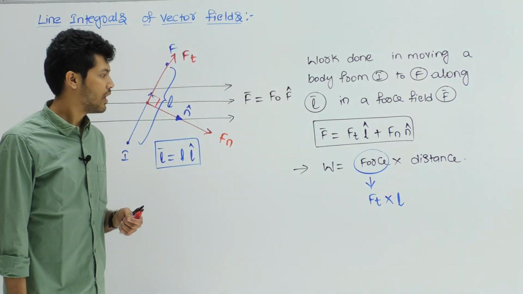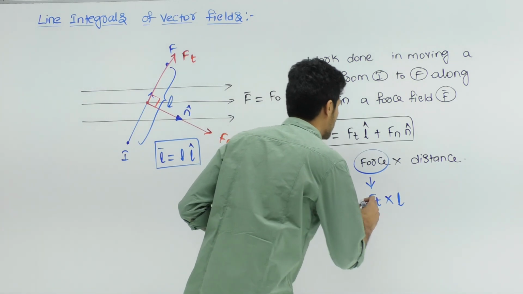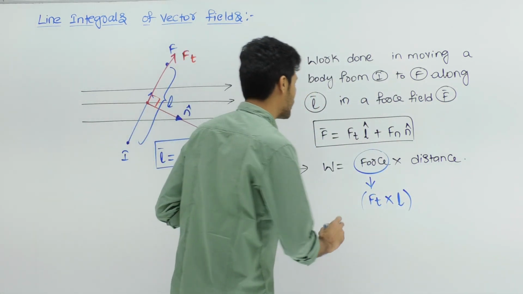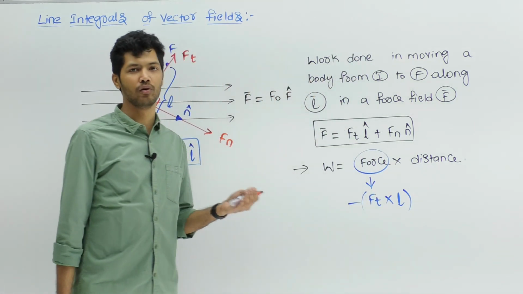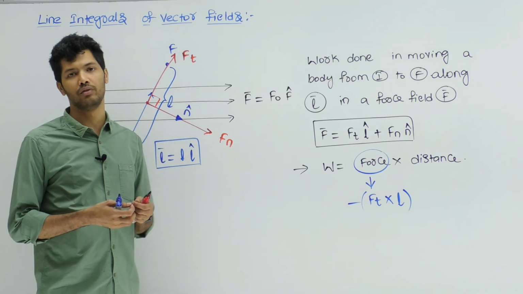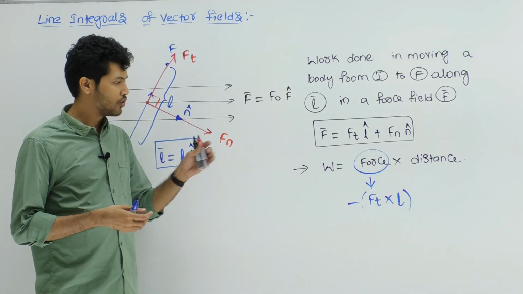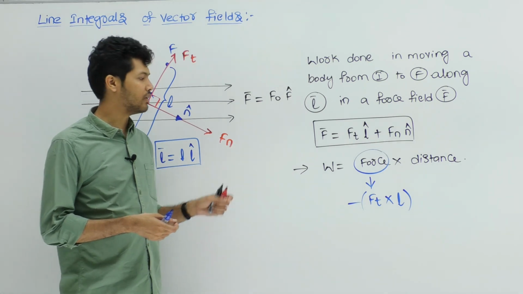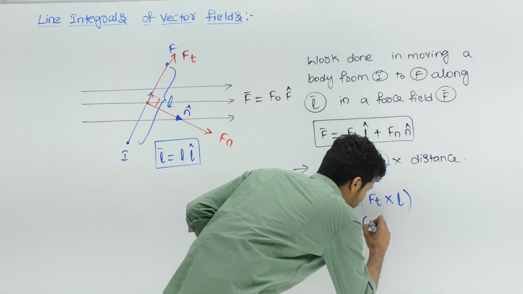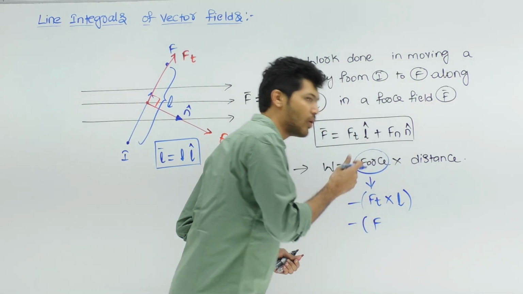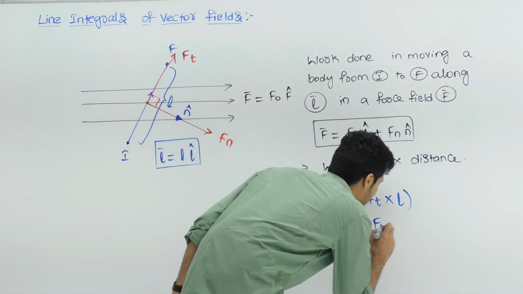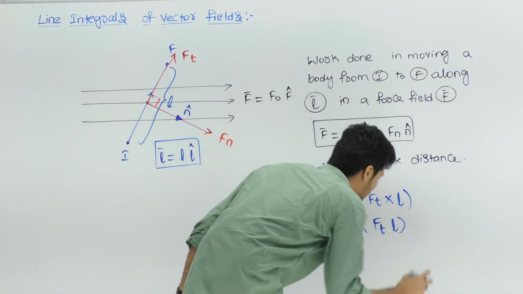Okay. And furthermore, if you notice, whatever is the work done, will that be negative or positive? Obviously that will be negative, because are we moving the body in the direction of force or in the opposite direction of force? Obviously along the direction of force. Okay. So if you look at here, what we are doing is we are simply multiplying two terms. One term is nothing but the component of the vector along the direction of the path, and we are calling that Ft. And one more component is nothing but the length of the path.